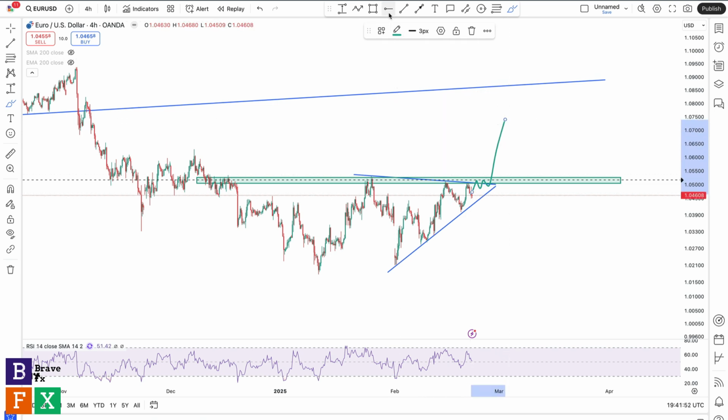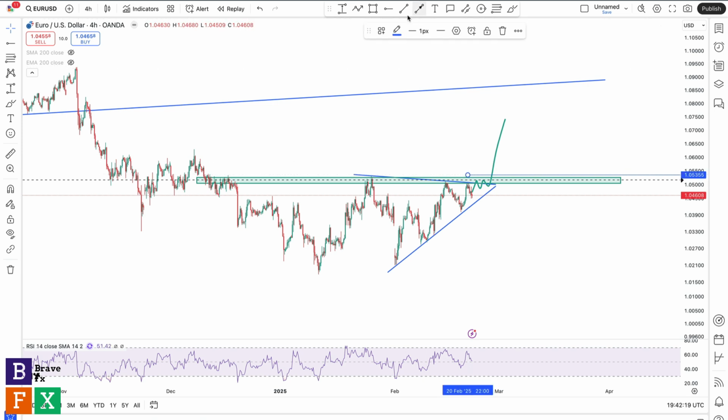If this happens, my entry is going to be above the breakout, which should also take out this area of value, which is this green zone I've marked on my chart. So you can see consolidation here, rejection here, another rejection here. So this would also take out this symmetrical triangle. You can see 1, 2, 3 touches, which is this blue trend line you can see above here with these lows. So if this happens, I'm going to go long.